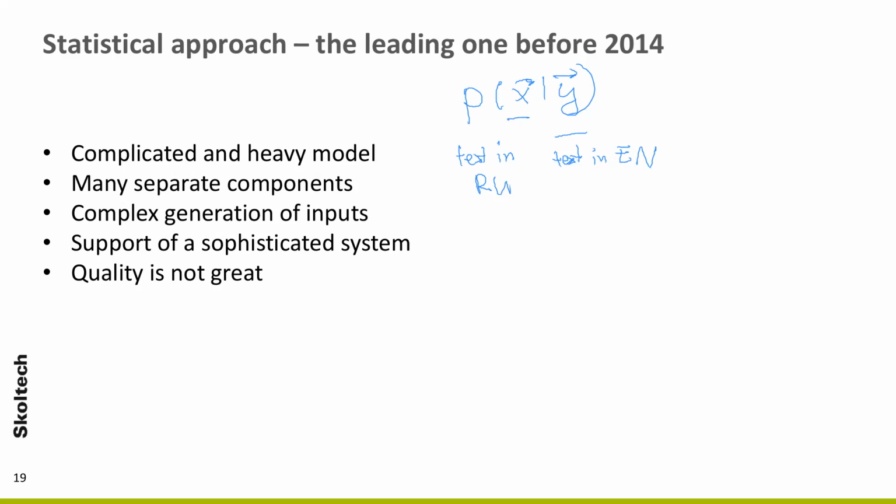So we have this very hard system, with a lot of people to maintain it, highly qualified linguists and data scientists. They develop separate components of this whole system. Also there is a complex generation step in the end for the inputs. And this is something, okay, we have this complex system, and we have to maintain this system.